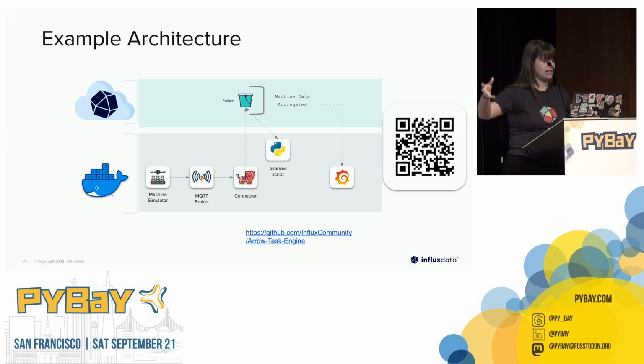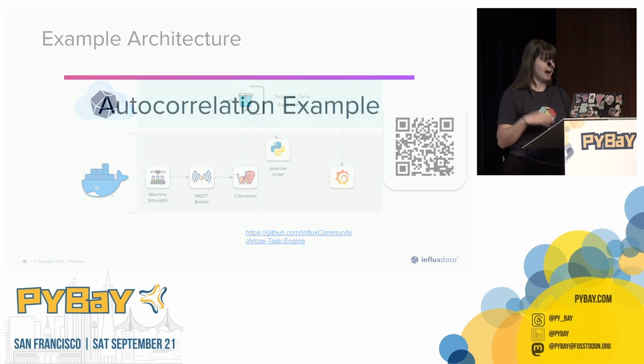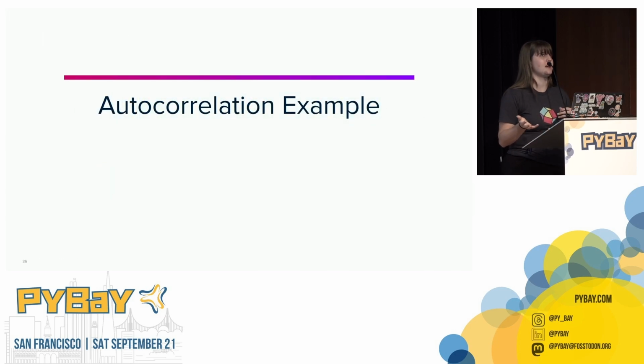This is an example architecture where we have that machine data that's been aggregated. So with us, what we're doing here is we have a machine simulator, which is going through an MQTT broker, which is then going through a Telegraf MQTT input plugin. And in Telegraf, we send it up to this, I believe, is taking advantage of our open source. It sends it up to a data bucket. It aggregates that data down with a PyArrow script, and then it visualizes it in Grafana. So this one takes it a little bit further, I suppose you could say. It has a few different ways. It's like an adventure game. You can kind of do it as you desire.